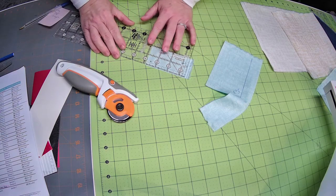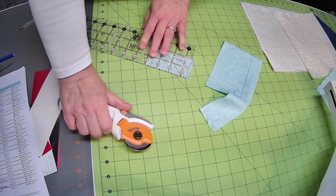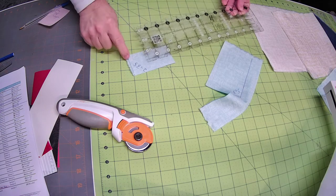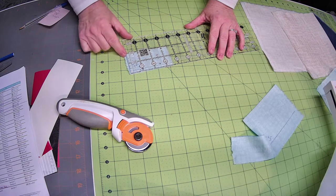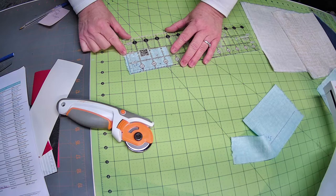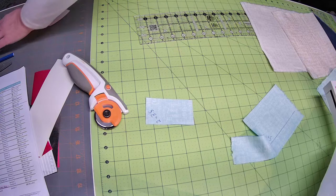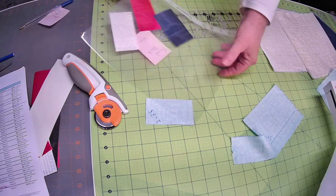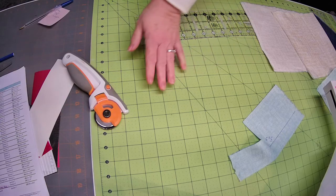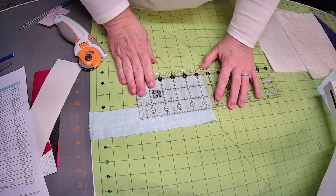I'm going to turn it around and cut it because it was cut a little long because of the tear or the edge of the fabric. I'm going to line it up on the half mark, line it up at the top, and just trim this little edge off. So this is the pieced block — I'll put it in with all the others. So right now I have four of them cut. Now the bottom layer of the cake is five inches by three inches.